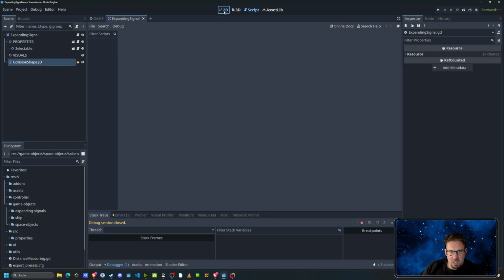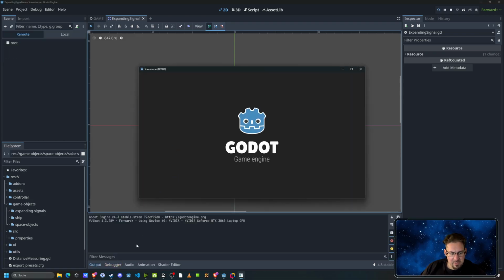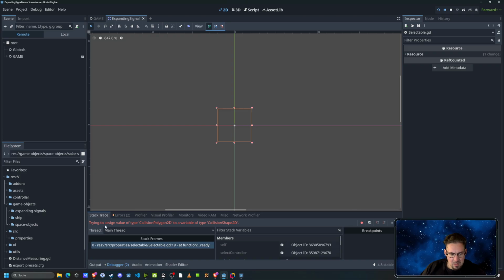And this I really don't like, reloading all the time stuff that I've not saved. Trying to assign value of type collision polygon 2D to a variable of type collision shape.